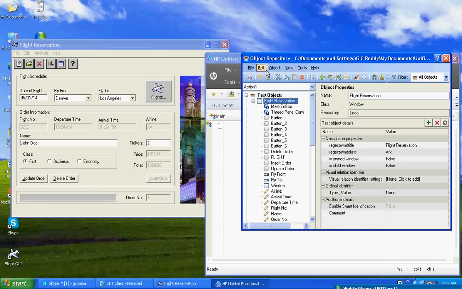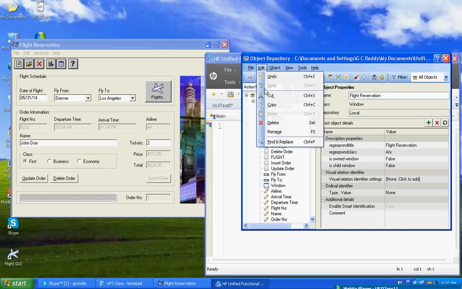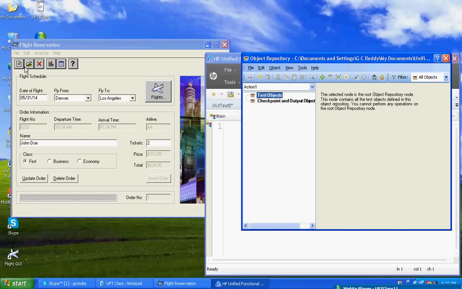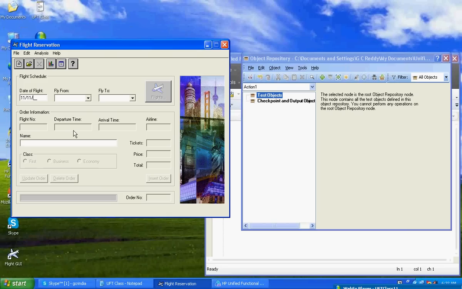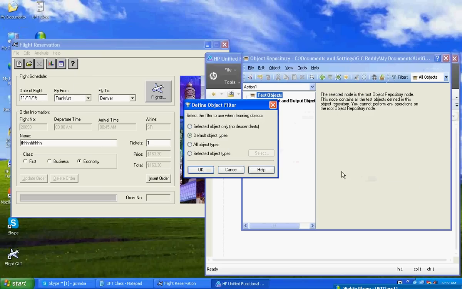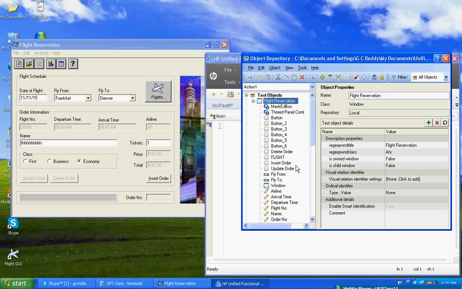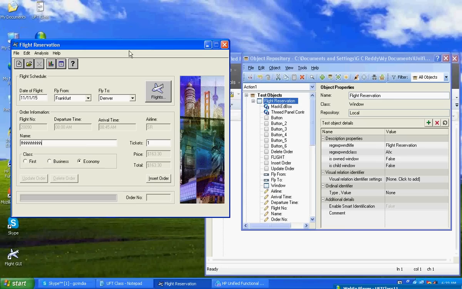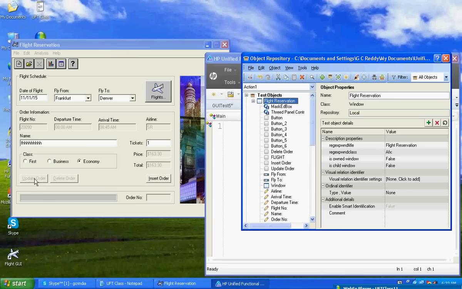Insert order. Add objects. Observe, Sneha. We added objects to the object repository.